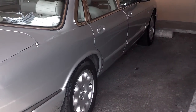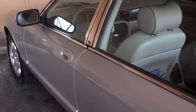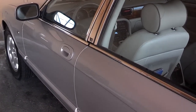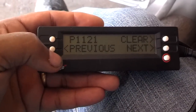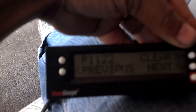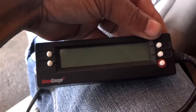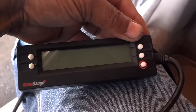I'm going to be looking at this 2003 XJ8. It has a problem with a check engine light — codes P1121 and P1122. I believe it has something to do with the throttle pedal position sensor. Using my scanner, I confirmed those two codes. I posted on the Jaguar forum and read a couple of other posts, and they said sometimes the connector just gets dirty, so I'm going to look for the connector, clean it, reconnect it, and see if that cures the problem.